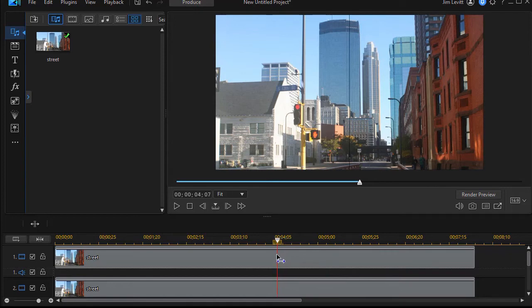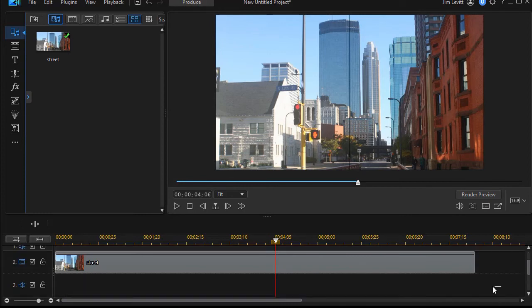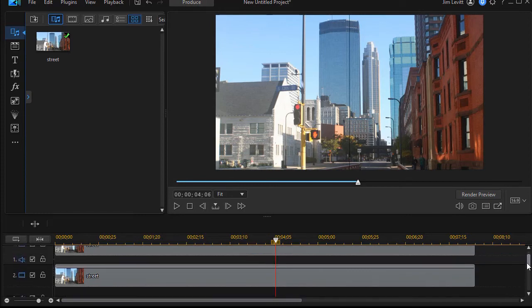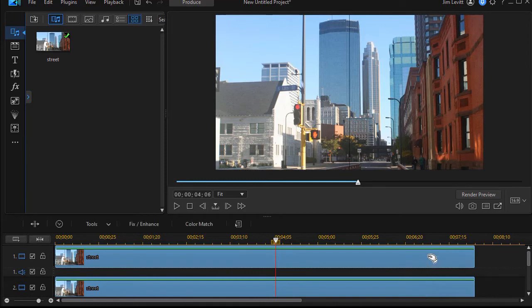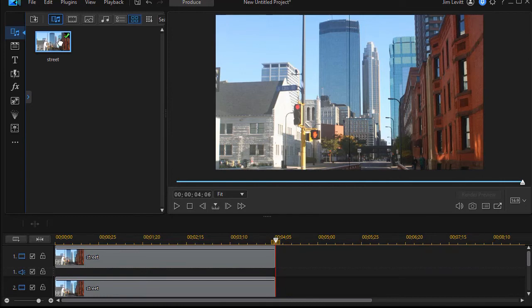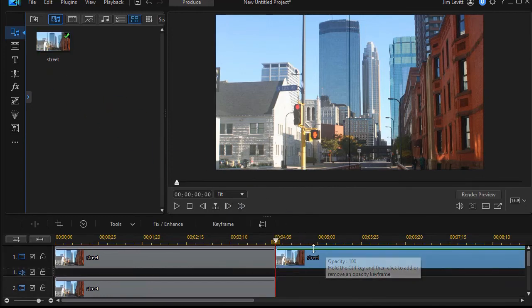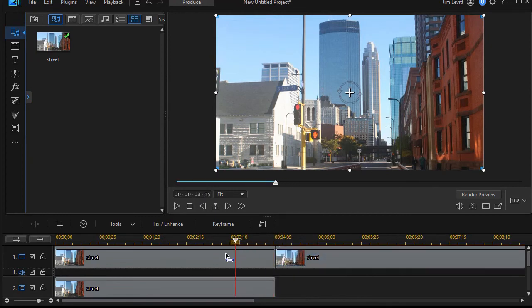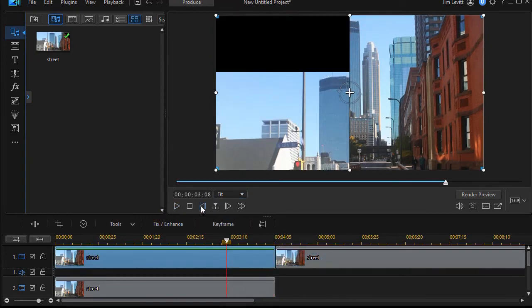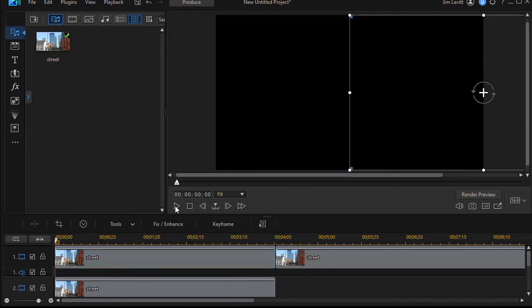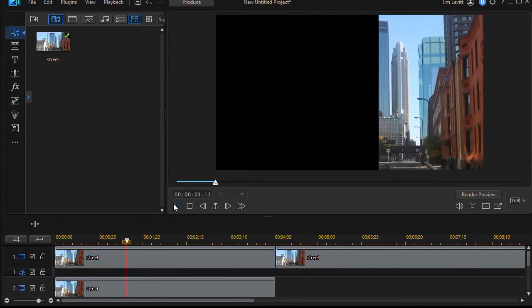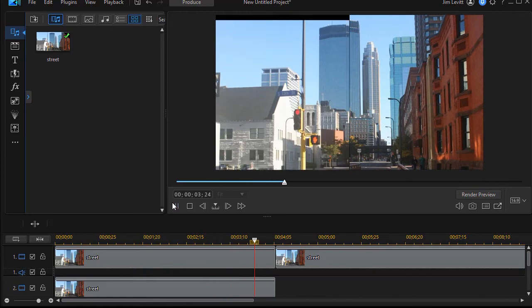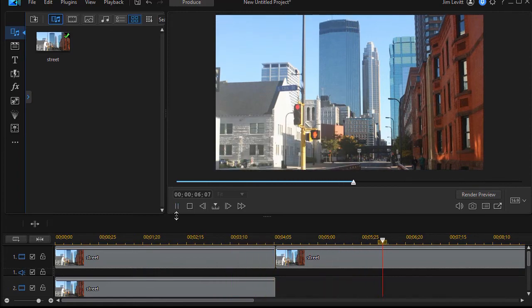pretty much finished. And so what I'm going to do is go in just a few frames to the right of that. And then I'm going to take these two images and do Control-T to cut, and we'll delete. We don't need that anymore. Then I'm going to take a third copy and stick it to the right. And let's see what this looks like when we're done here. We'll go back to the beginning. We'll play it again. I do want to make one more enhancement. Come in from the right, come up from the bottom, and we have our complete image.